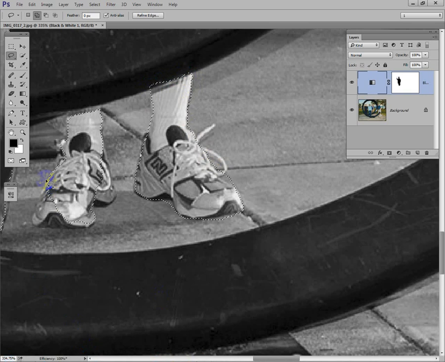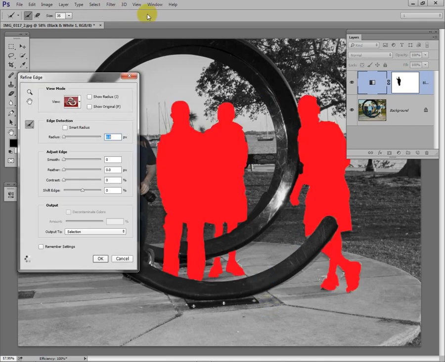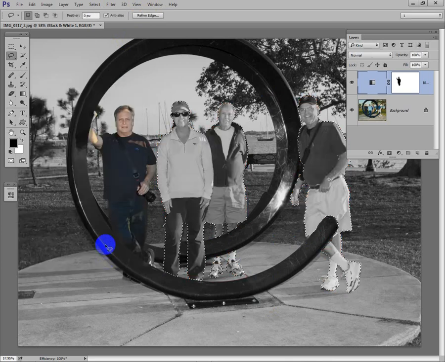You can see it had a little trouble over here, so why don't I just go ahead and get this one too. I've still got that Shift key down. If you look close, there's a plus on the cursor. That means I'm adding to the selection. There we go. Now I'll hit Control 0 and everybody's selected. What I'll do to make the selection a little smoother is go to Refine Edge. I'll click on Smooth. Maybe about this far should do it. That'll smooth out the humps and the bumps and make it a better selection.